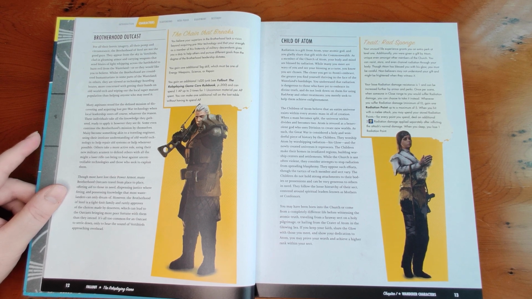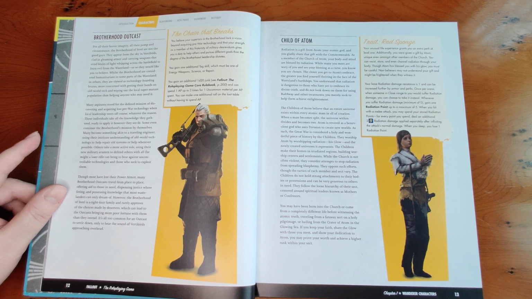So these are really interesting guys. This is the religion that sprung up where they believe that radiation is a gift from Adam, the atomic god, and it's a gift that you must share with everyone else. So as a member of the Church of Adam, your body and mind are blessed by radiation. So many are kind of wary of you. You kind of embrace radiation as a gift.